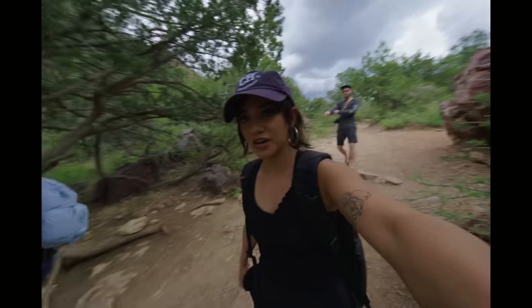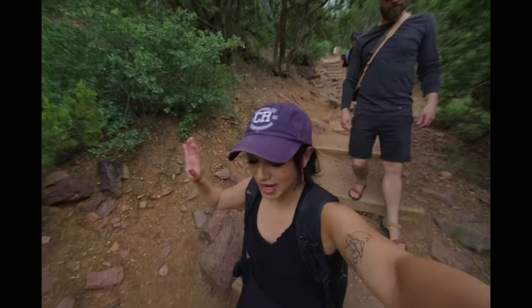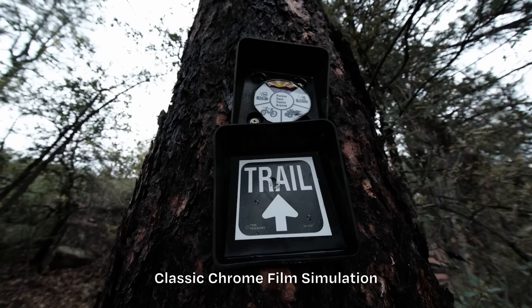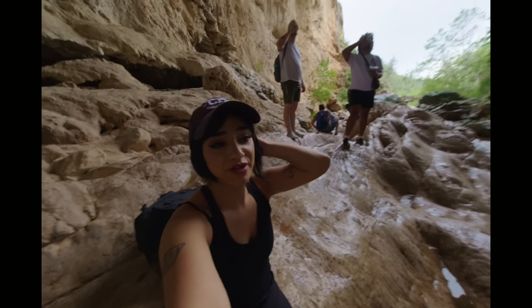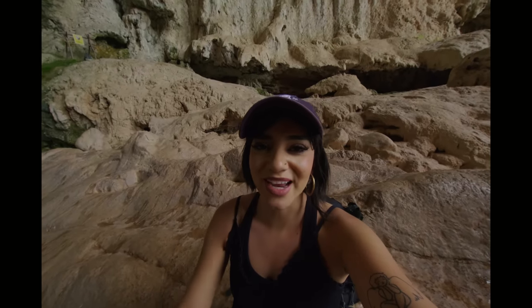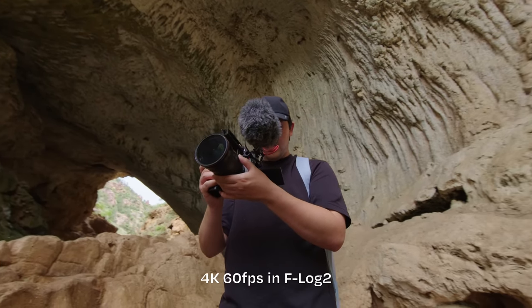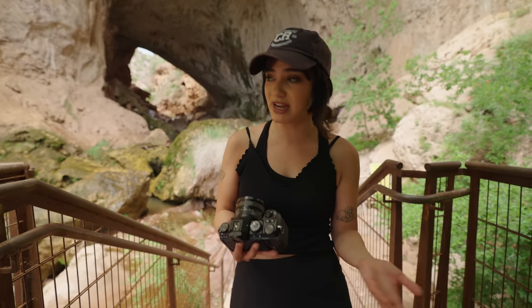We are currently on a hike in Arizona — I don't know what this hike is called but it is very hot. On the bright side, at least we're only going downhill. We made it to this amazing lookout spot, but now we're a little stranded because it started to storm the second we got here. It is pouring out there and we've got all this gear. I'm also going to shoot some photos here and mess with different film emulations.